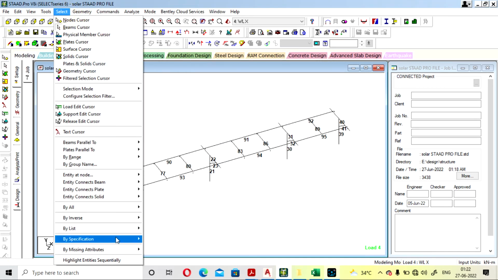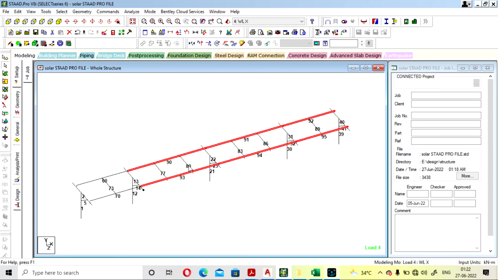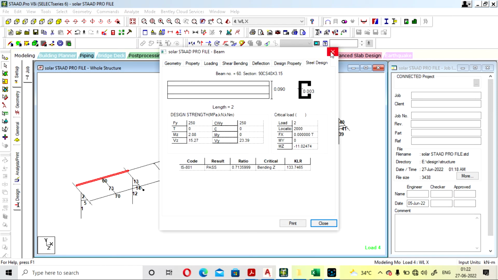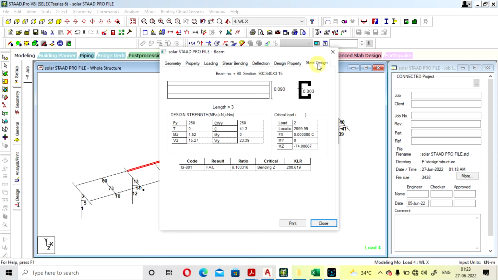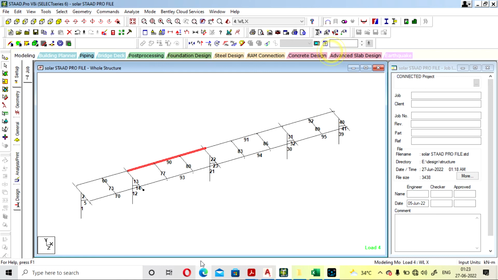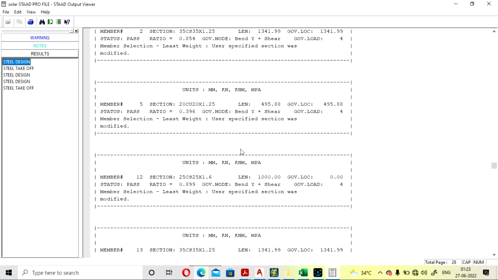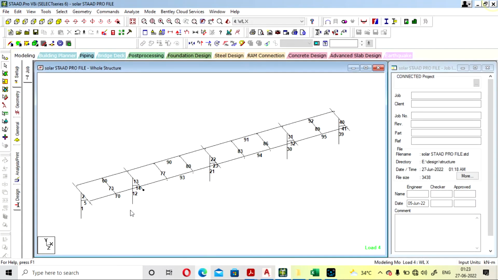You can also select your failed members from here, all failed beams, all. Okay, so if you see here, this first beam is okay, the purlin will be okay, and this second is showing you okay, not design takeoff.